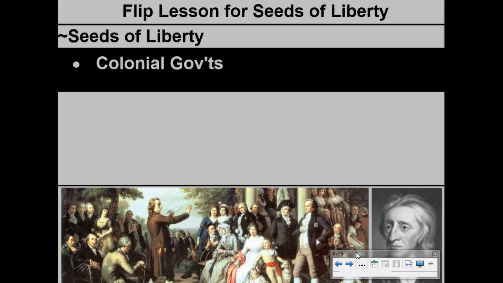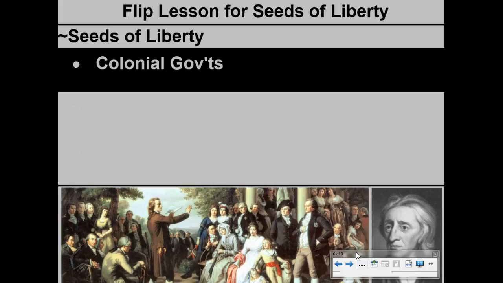In this unit, we've also talked about the Mayflower Compact, signed by the Pilgrims who settled Plymouth Bay Colony before they came ashore. They basically decide that they're going to have a representative government and that they're going to make their own decisions. It's the first of many constitutions that are going to be established in the colonies that, again, are going to help lay the foundation for self-government and independence of the colonies and the creation of the United States of America.